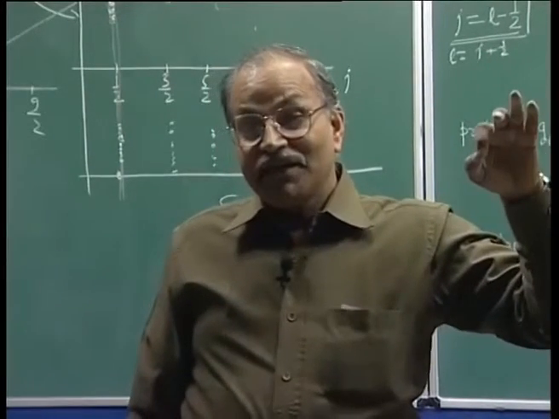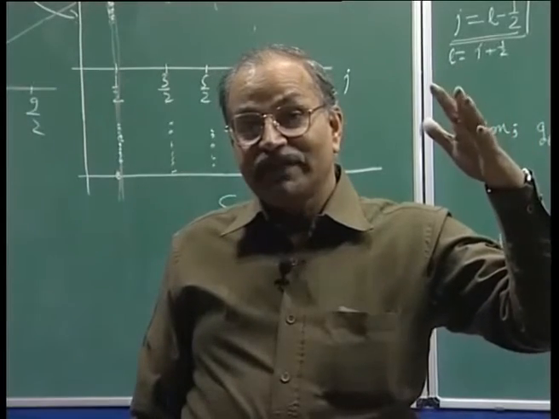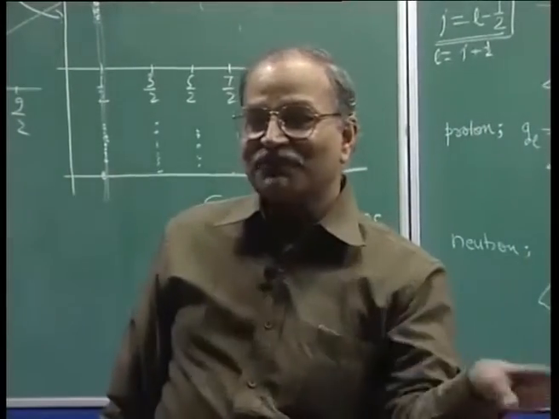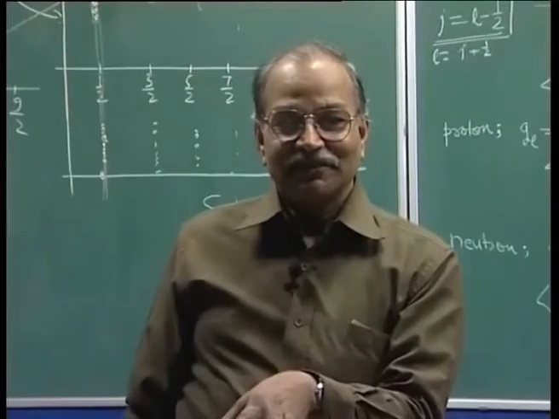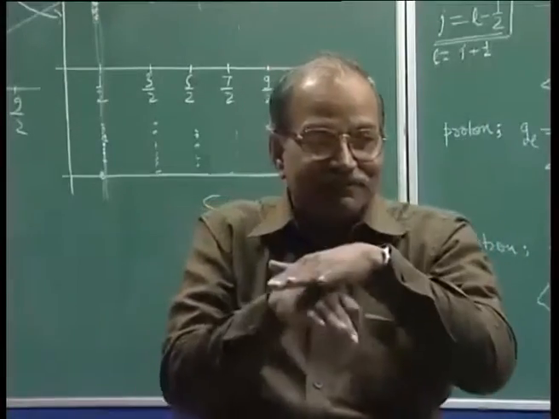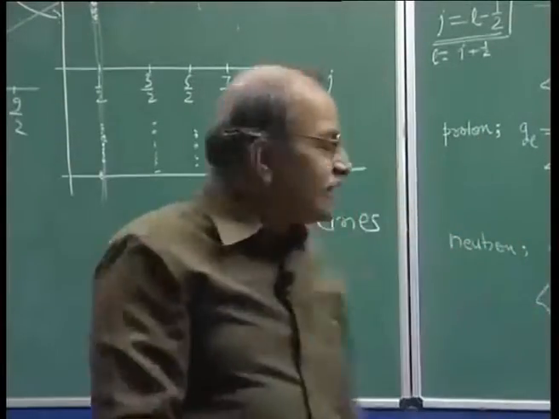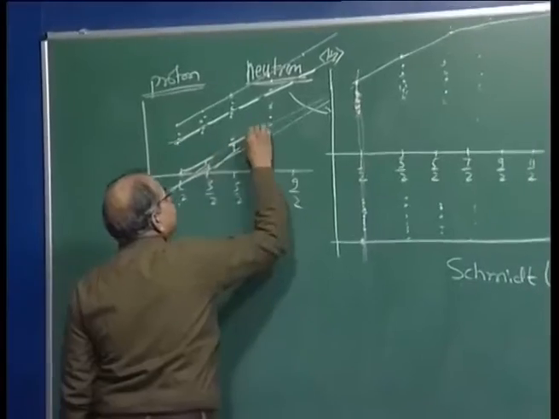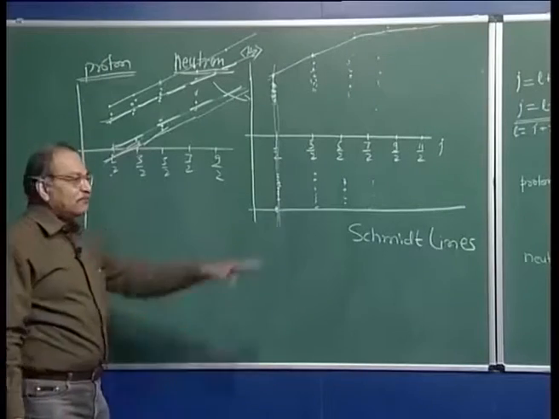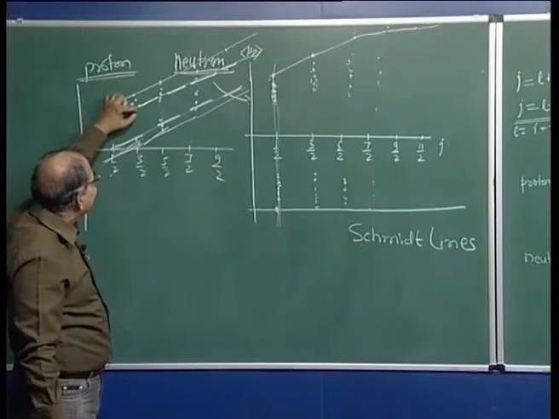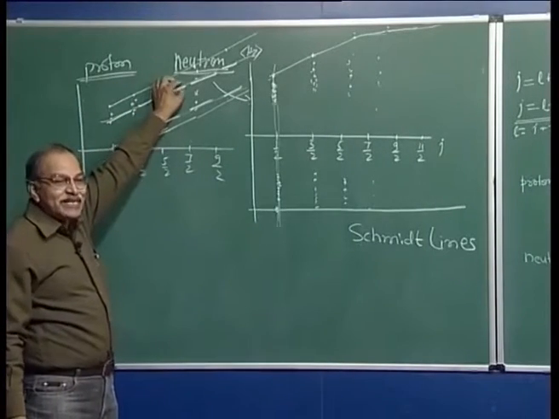So, empirically, if you say that the value of Gs is reduced to say 60% of its free value, empirically, no theory for it, so that these lines that you have drawn get compressed to 60% of the value, then the agreement will be a little better. So, if I take Gs at 0.6 of the free Gs, then this line shifts here, and then it seems that there are some points this side, some points this side, and it is going in between. So, agreement is a little better.